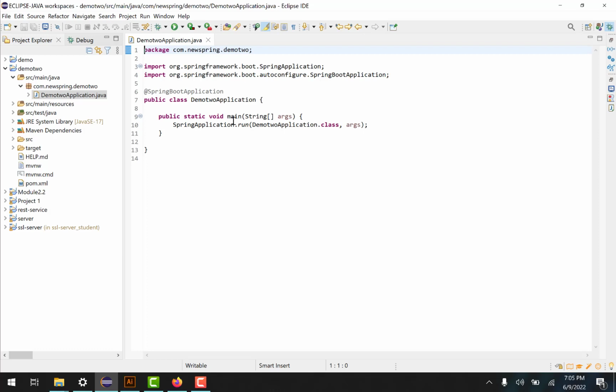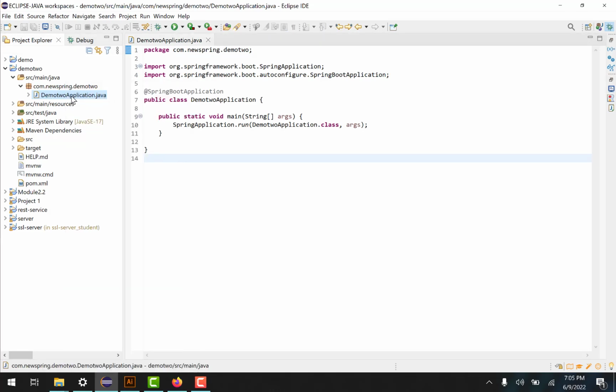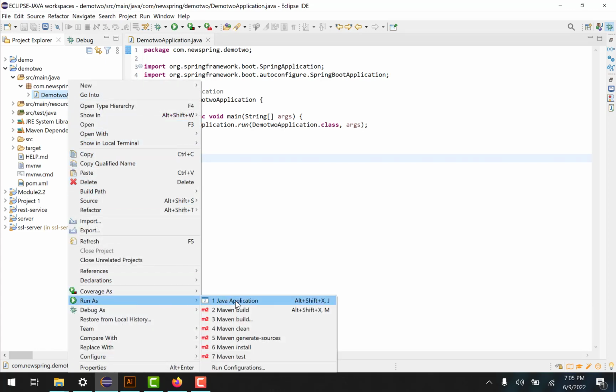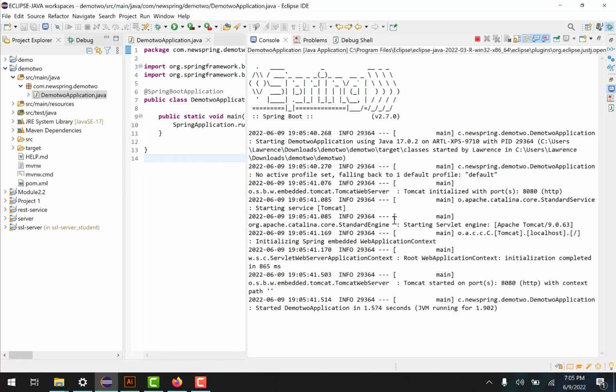Okay, but there it is. There's your first Spring Boot application running in Java Eclipse. And in order to actually get this to run, you have a couple options here. You can either click on the Run button here at the top, or you can right-click on the application itself, which of course is the .java file right here. So I'm going to right-click on this and say Run As, and select Java Application. And you should see this populate over here in the console.